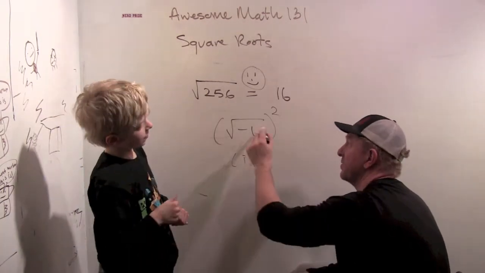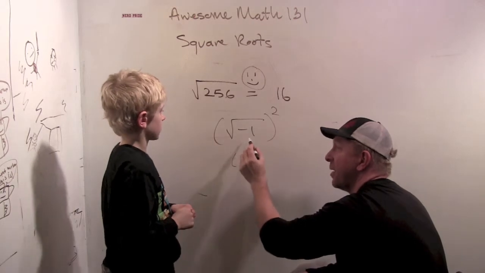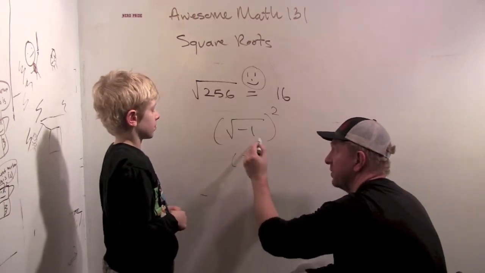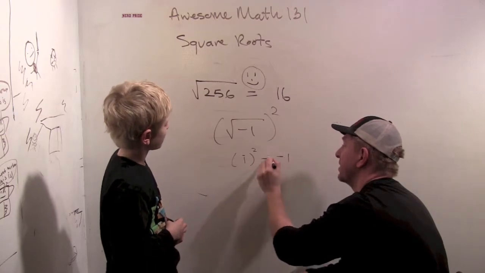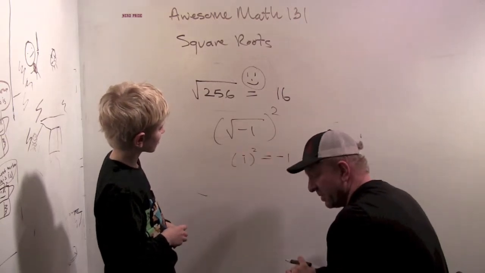And so this deals with that. But right now in the book, this wouldn't be defined. Even though when you square this, you get back to minus 1, right now this wouldn't be defined. So we do have to be a little bit careful.